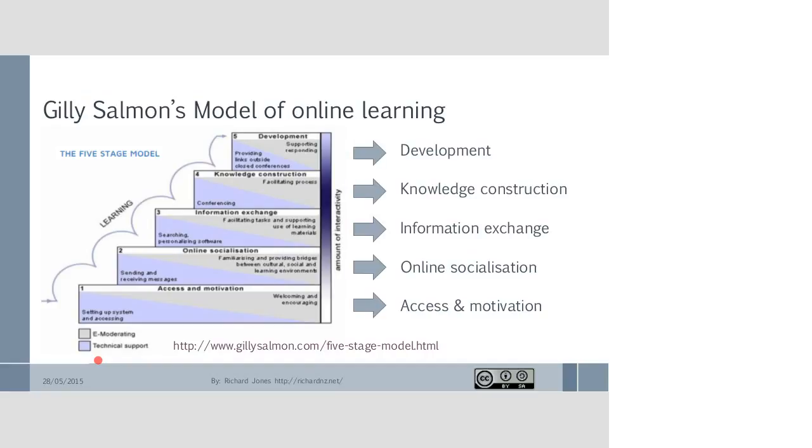There's probably a lot of technical support and motivational, welcoming messages at the beginning. But as the course develops, the participants become less dependent on the facilitator, at least we hope they do, and more engaged with each other. And we need to encourage that too. So this kind of model tells you things like your group work is probably going to be more effective at later stages than earlier stages. Most of the heavy lifting, most of the learning activity, is probably taking place during stages 3 and 4.